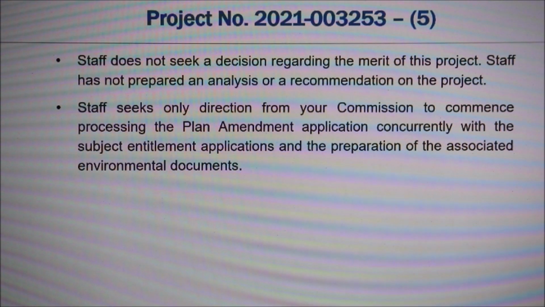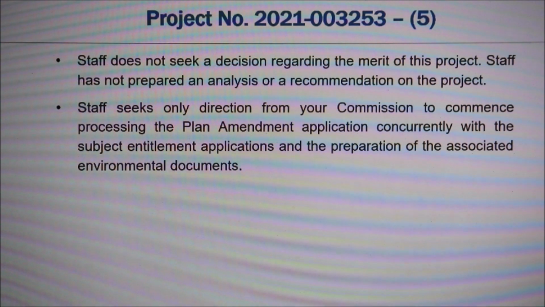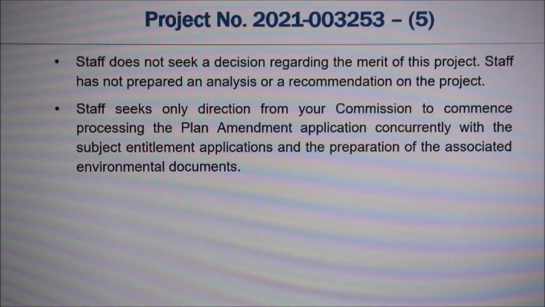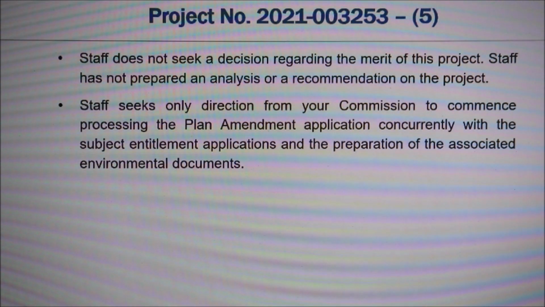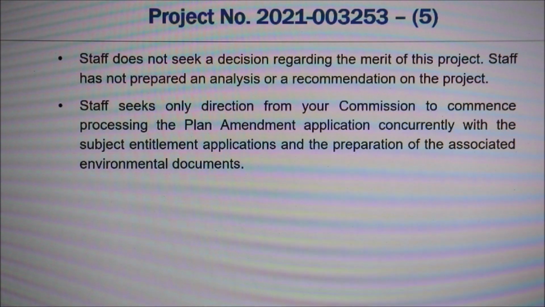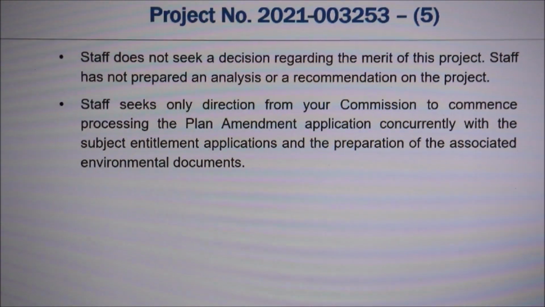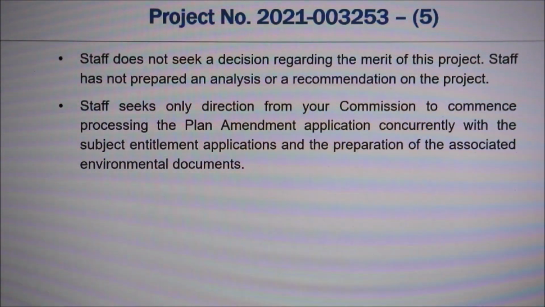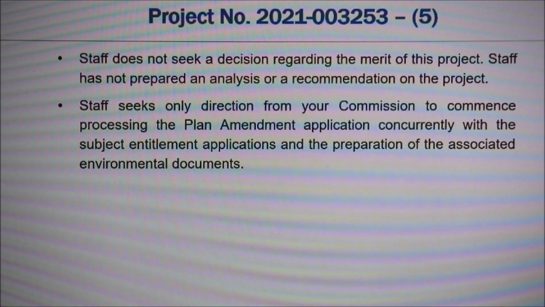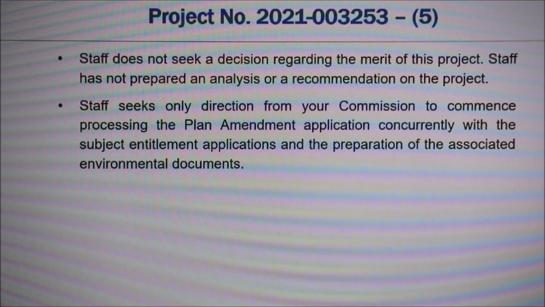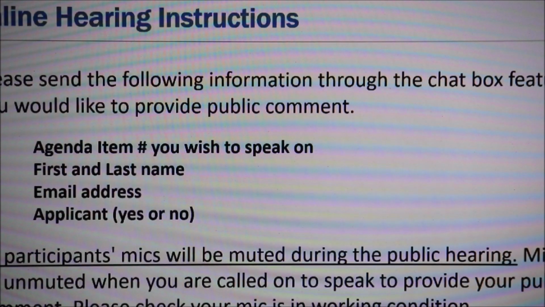So is that something that was required prior to the commission or the board taking this action? Do we have clarity on that? I see the director is on. Yes, as Mr. Chou stated, the plan is silent as to when that community meeting must take place. It's my understanding that the applicant has reached out to the Rowland Heights Coordinating Council. The Rowland Heights Coordinating Council wanted to get more detailed plans before they agreed to host a community meeting. So a community meeting has not yet been held.